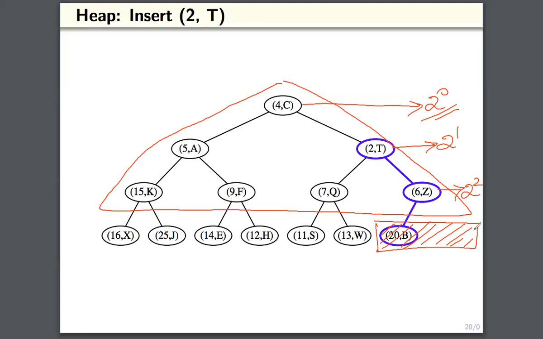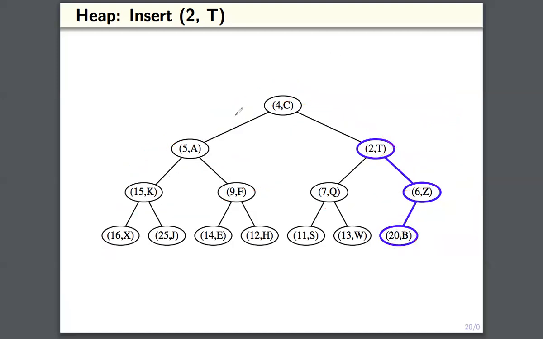Correct. But then it was saying 2i, not 2 to the i. The way I read that, I thought you could have 6 nodes at level 3 and then 8 nodes at level 4, so you'd have a missing part on the right side, but then it wouldn't be perfect up until the last level. Oh, I see. What I said is there are no missing holes or nodes until the last but one level. There are no missing levels or nodes there. Everything is complete. That's the definition of a complete tree. The holes happen only at the last level. Hence we are inserting at this position. Okay, that's good. Thank you.